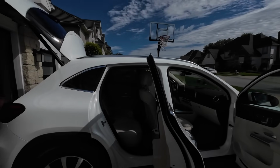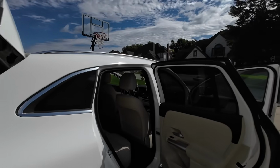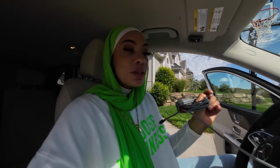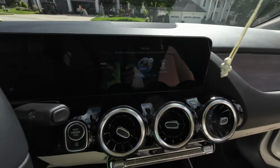I'm going to show you guys what I use to clean my car first before we organize my car, so please stick around. It's going to be a fun vlog. First things first, when it comes to organizing your car, number one, you want to have your USB cord. Trust me, you're going to need this for those of you who don't have the navigation system already attached to your screen, like with my car. This thing will take me wherever I want to go.